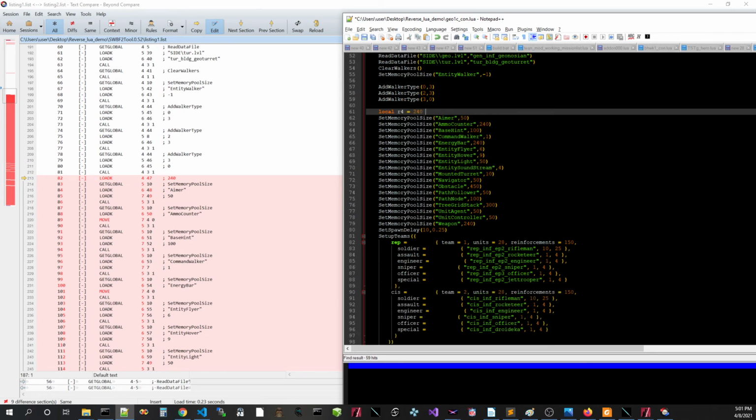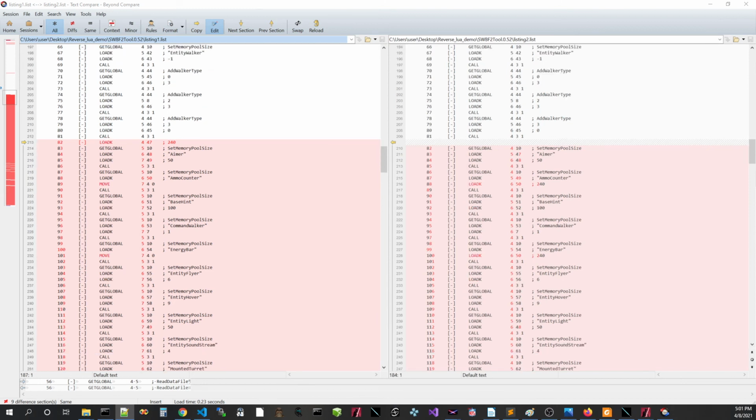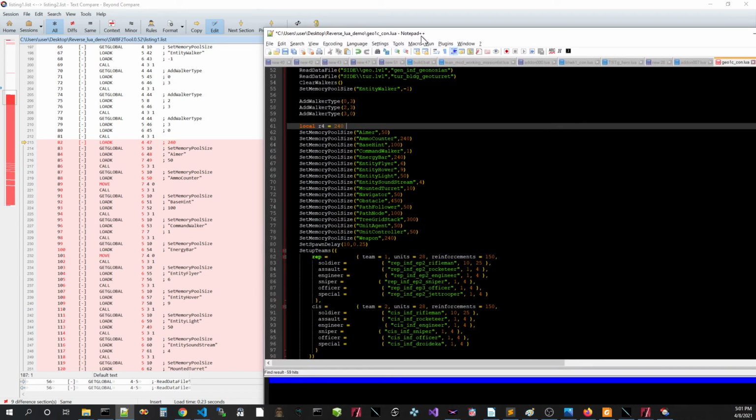Okay, and then let's see here. We have some difference. Down here we have, okay, for ammo count, set memory pool size, ammo counter, move into 7, what's in 4? So that's going to be this thing, for the ammo counter.